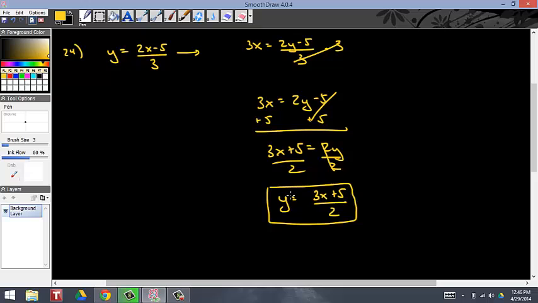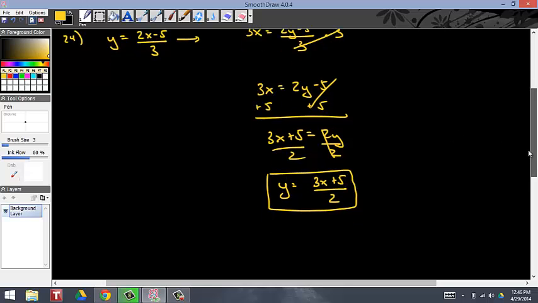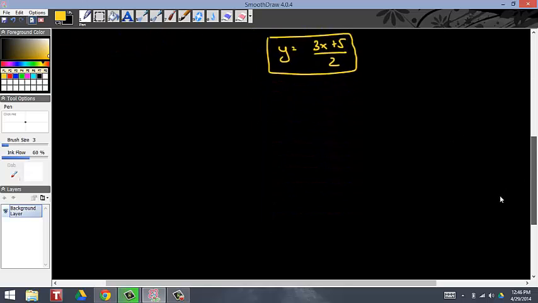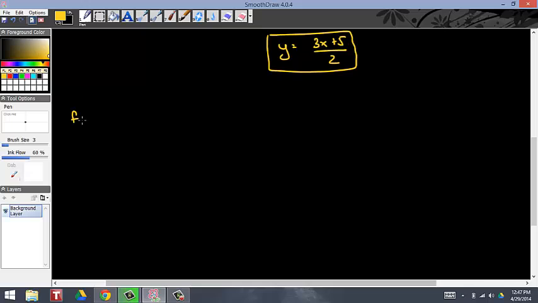Okay, next one, 26. Or the 26 type of problems. It says 26 to 29, determine whether the following functions are inverses. Now, remember, to determine whether or not things are inverses, we say if f of g of x equals x, and if g of f of x also equals x. Raise your hands if that looks familiar. Like that rule kind of looks familiar. A few people. Okay, cool.